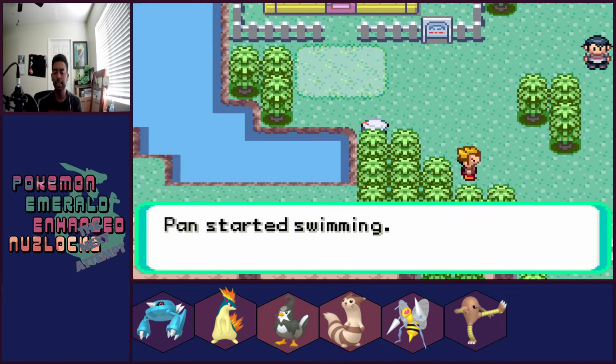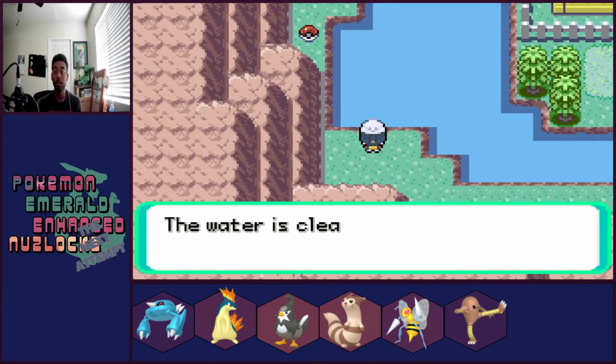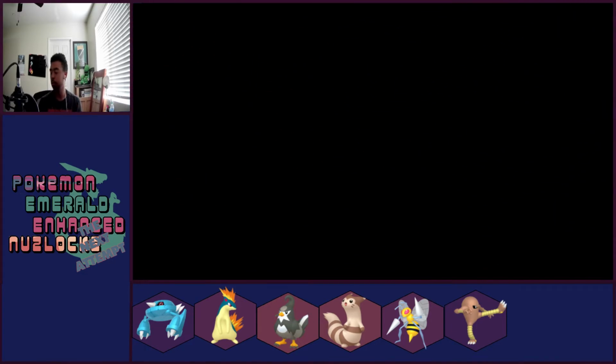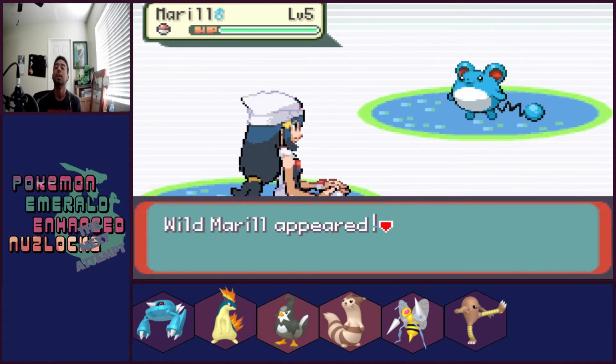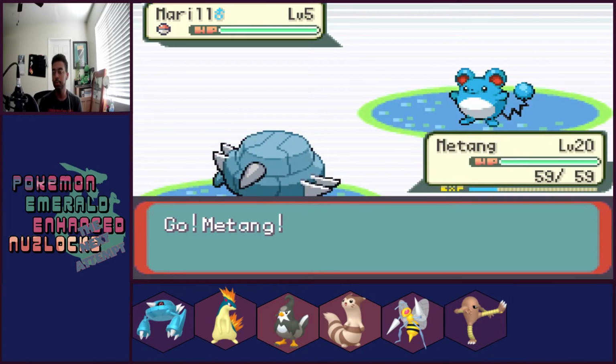But my question is, do I want to waste my Route 111 encounter here? There is an item, though. And I'm all about the items. Well, we got our 111 encounter. What do we got? Oh, my God. Okay. We can do species clause. Well, dupes clause, because we do have a Meryl. We can do dupes clause, so I'm going to run away and hope we get something else.